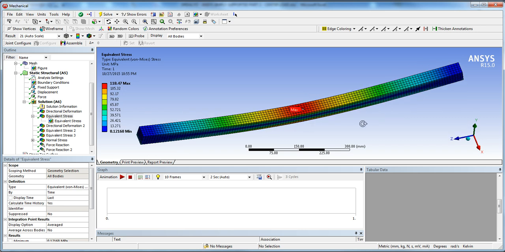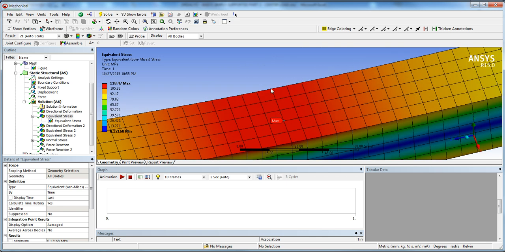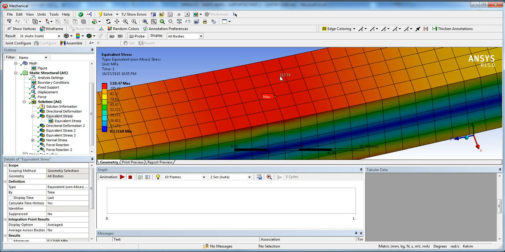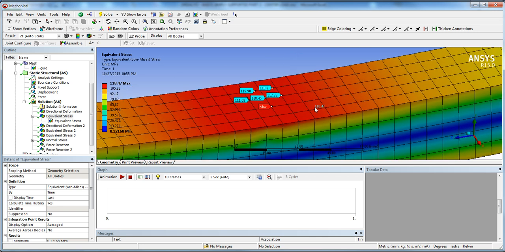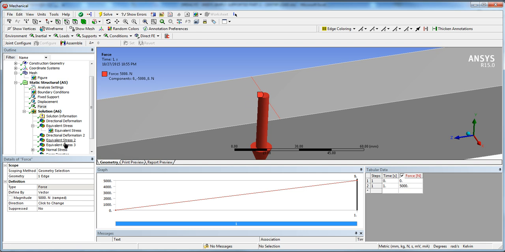So you can go ahead and hit the max button. You can see that it's on this node. But if you look at the other nodes and you do a probe, you can go ahead and see that here it's 118, here it's 111, 112 on this node, 111 here. So because it's a line and concentrated load, you have some irregularities in this area. So it's always best to take somewhat of an average of the area. So in reality, you can probably just probe a few results and say, okay, well, 112, 118, and get an idea, because sometimes when you have these forces along edges, it can cause some problems in the results.